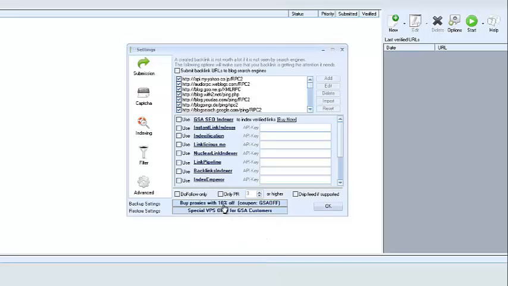And that's really how the indexing portion of GSA works. Those are the services it works with. And again, the whole purpose of doing indexing is to get your links indexed in the search engines' index, so they can start applying their power more rapidly instead of Google having to stumble upon them, which could take a great deal of time in some cases, or maybe never happen even. So that's all the information on indexing. We'll be going on in our next video into the CAPTCHA service.